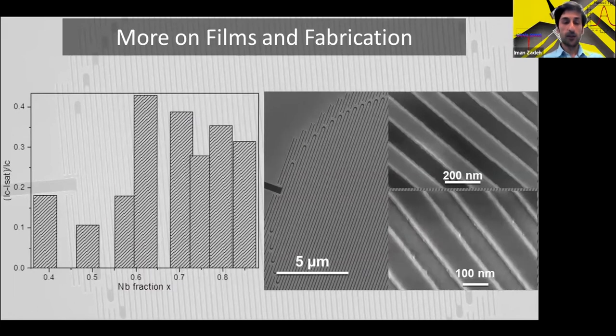We plot, we change the niobium content, for example, and we look at how long the length of this plateau is. And at 800 and 900 nanometer, for a lot of different niobium content, this is significant, so we skip this part. But at least in this region, we see a lot of films are suitable. Then we have to look at another secondary parameter. We make these devices and we check which ones have higher critical current. So supercurrent for the superconductor, and that is to get a better signal-to-noise ratio. So that translates directly to the time resolution of the device.